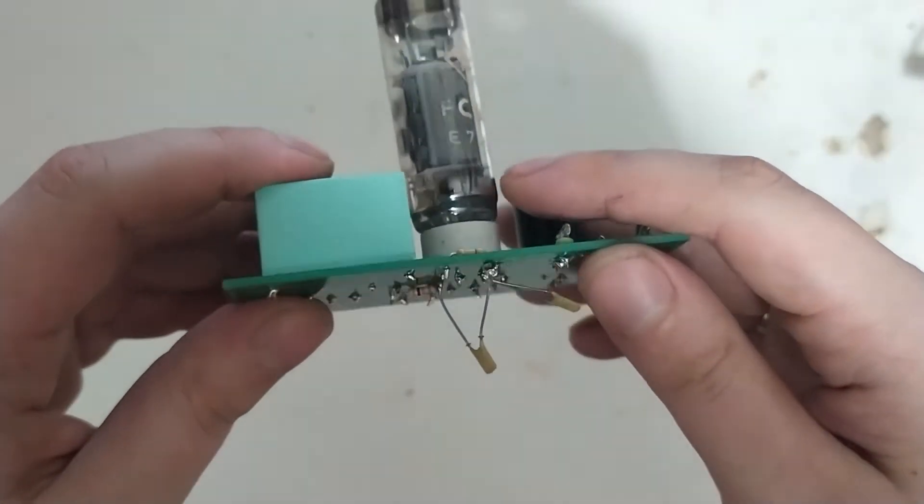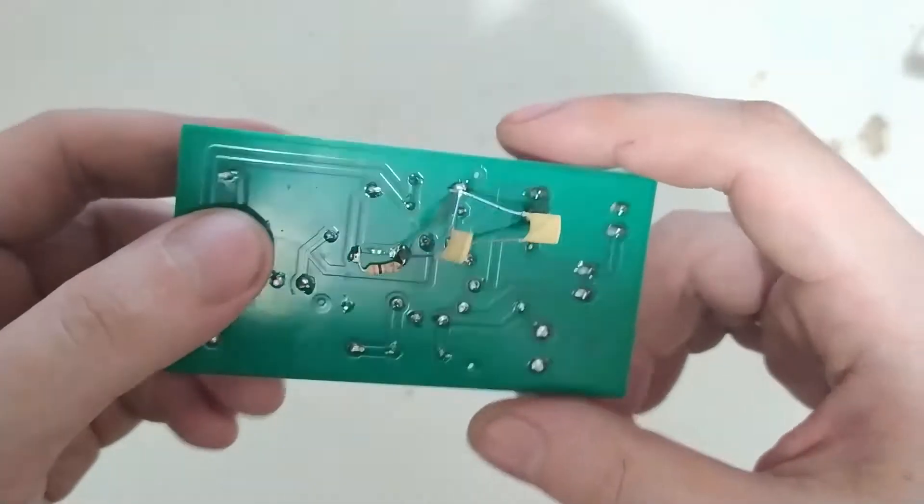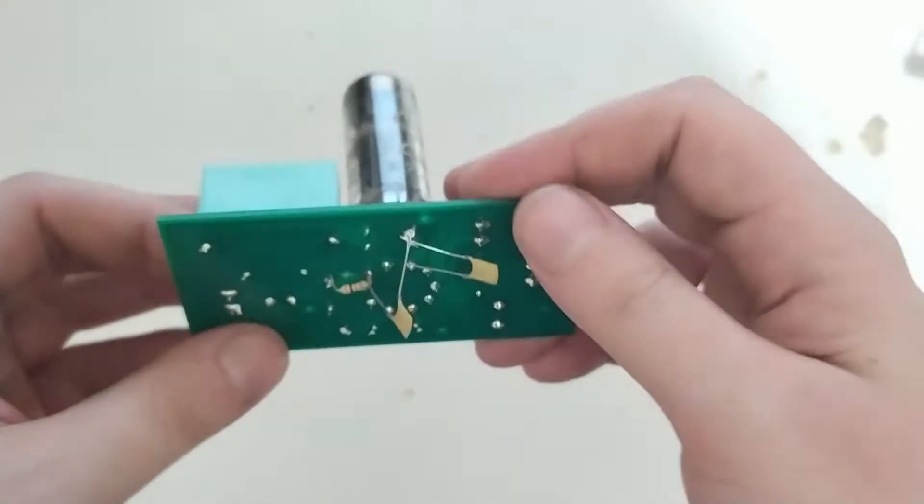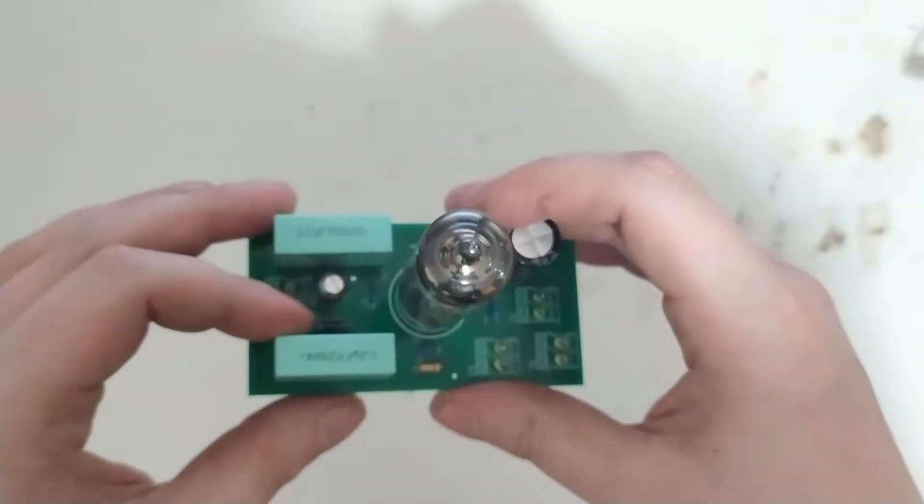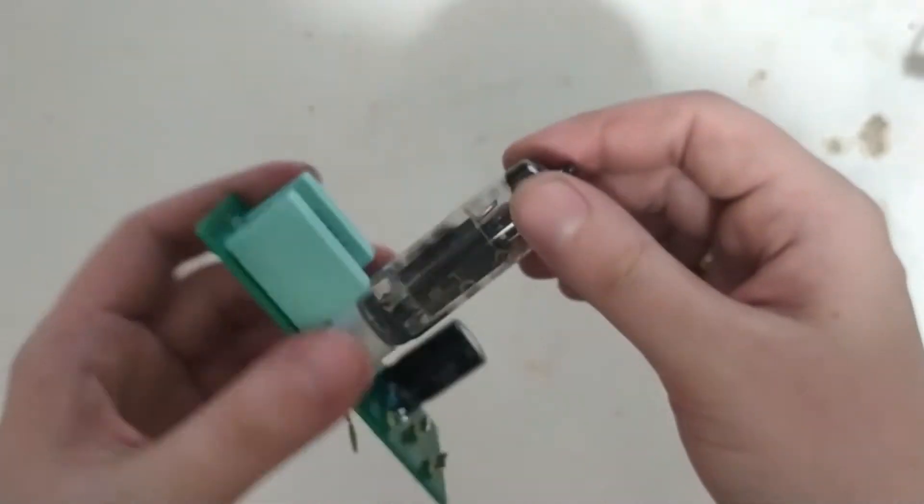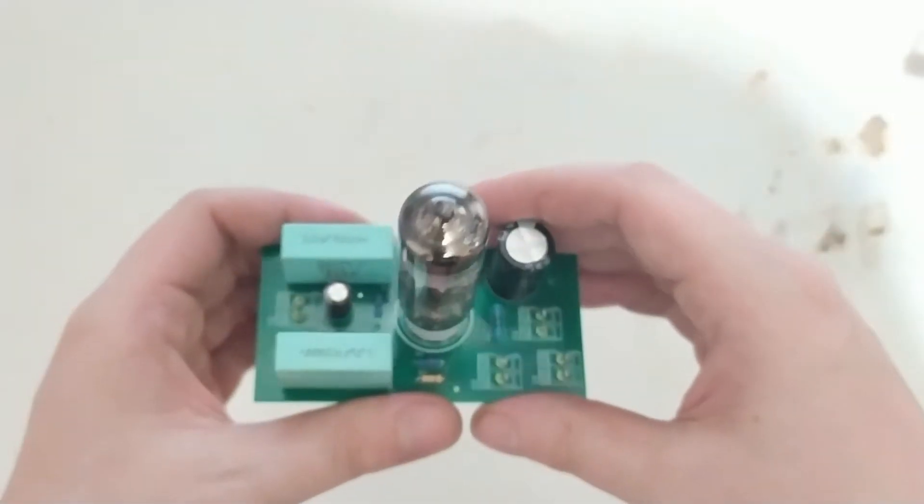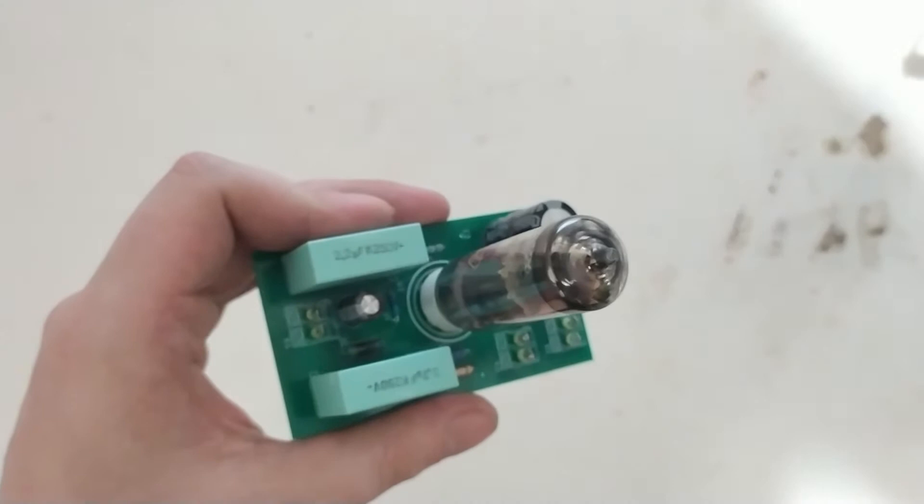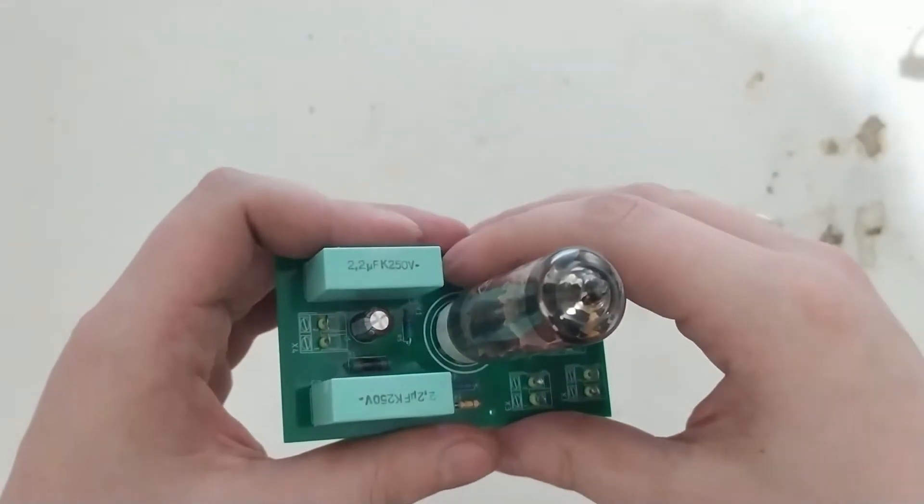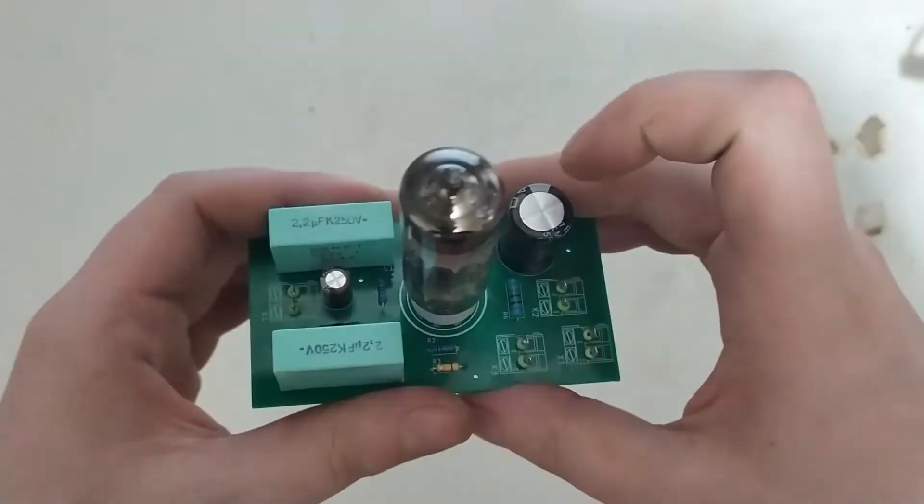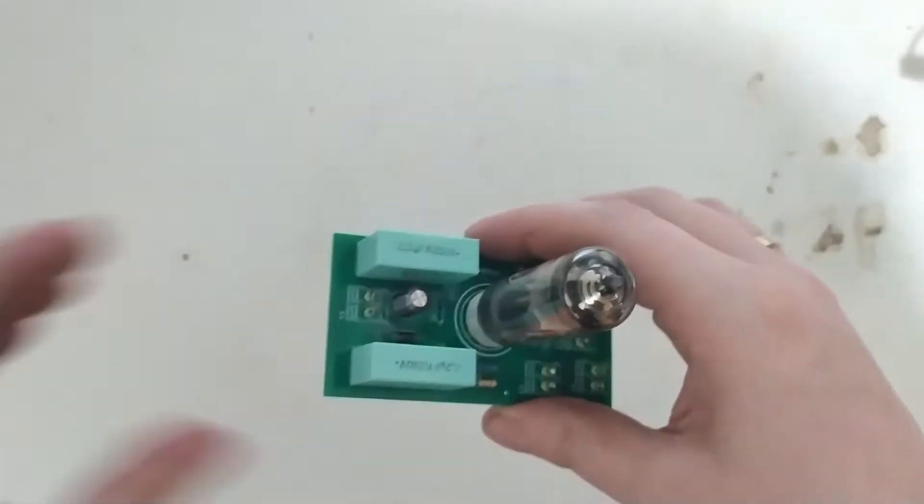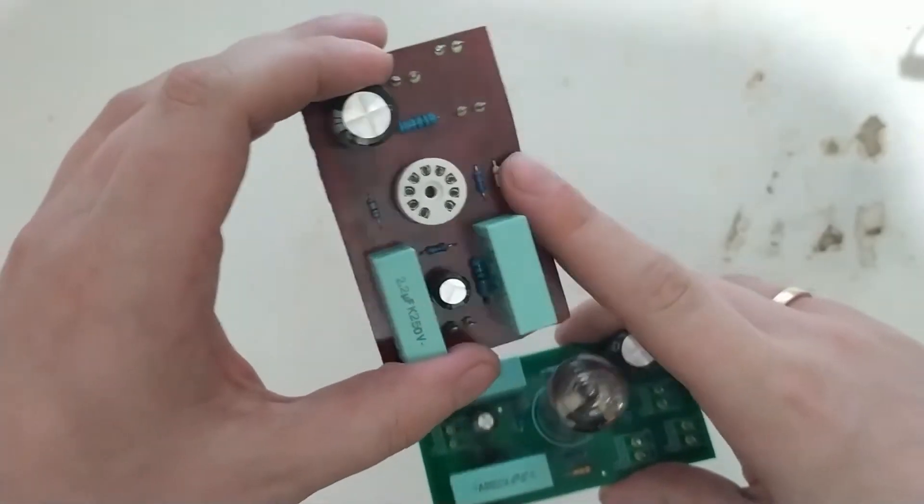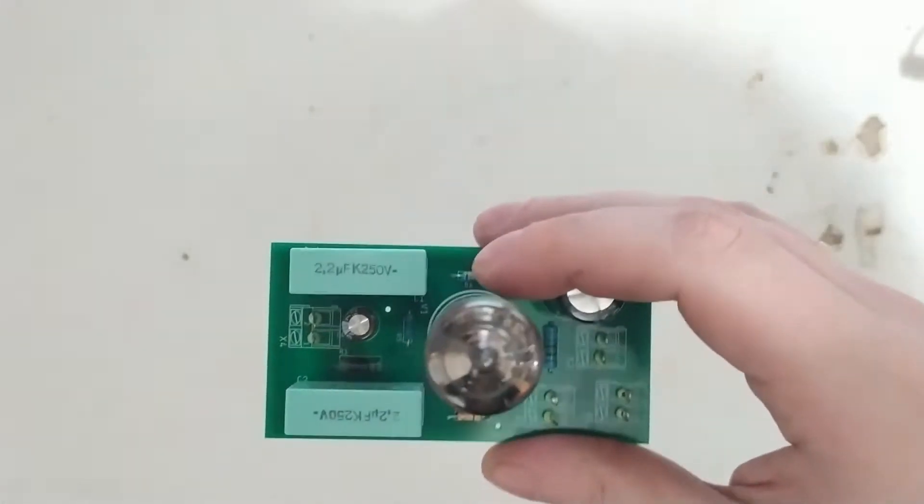And then the second thing that's a little more problematic is this, as it is, oscillates quite a bit if you don't have these modifications on here. The problem is that these compound vacuum tubes, they are well known to be quite temperamental and to oscillate a lot. What you usually do to remedy this is to put what's called a grid stopper on there, but I didn't do this on this design for some reason. I think I didn't because I forgot them in the initial prototype and it worked quite well with this, but for some reason it doesn't with these PCBs.